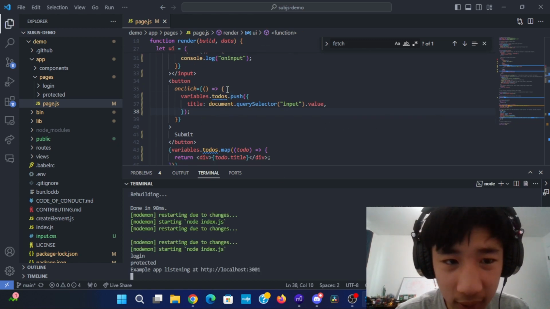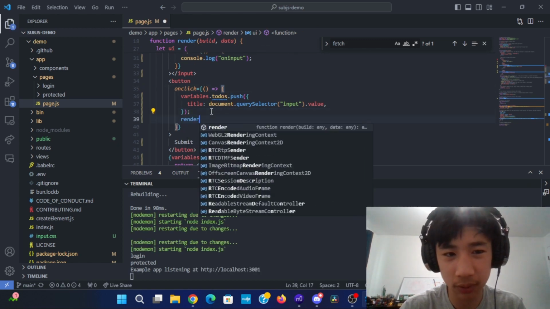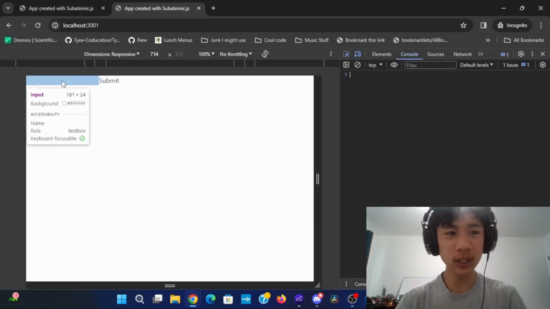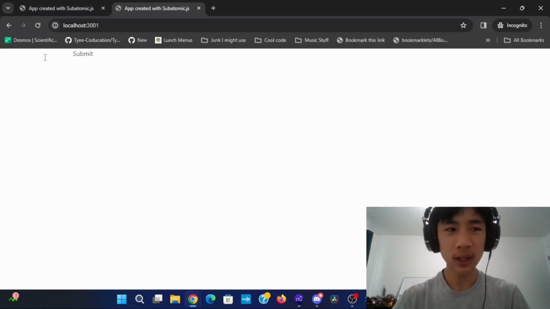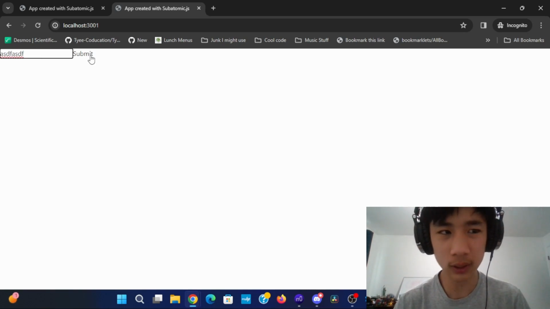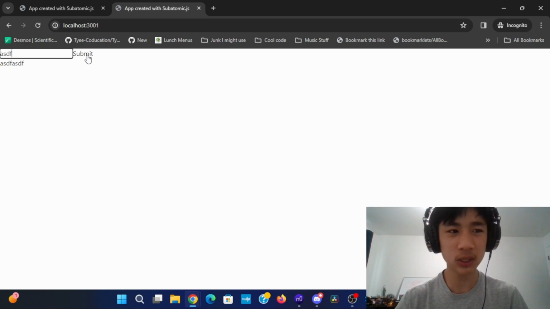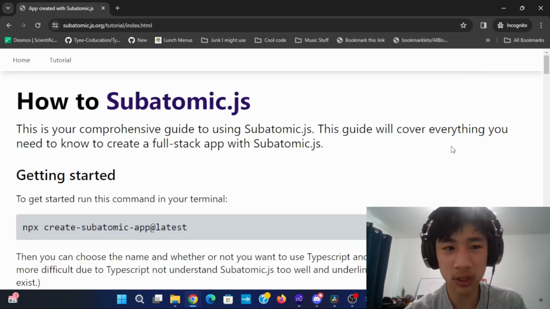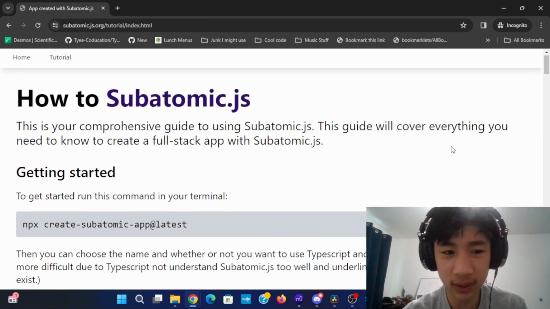And obviously, you can never forget that you always have to render your code afterwards to make sure these changes are actually seen. While this might seem like a nuisance, it is a huge advantage because this one line of code can save you so much bundle size. And as you can see, it all just works. It works very easily.